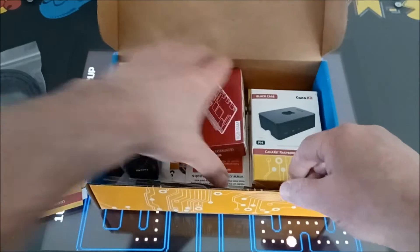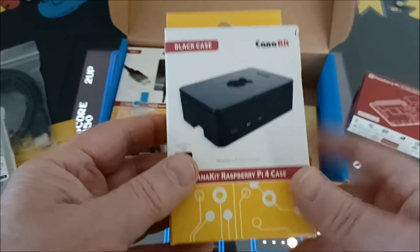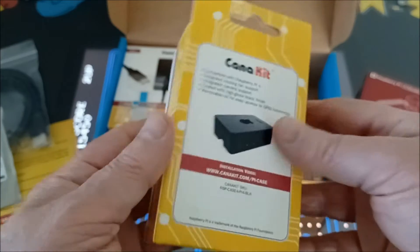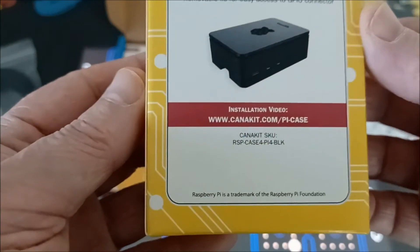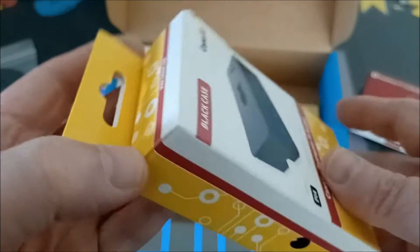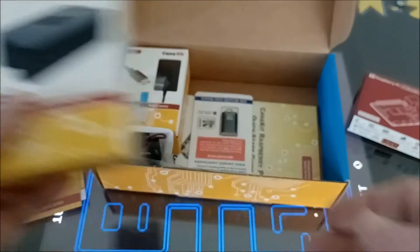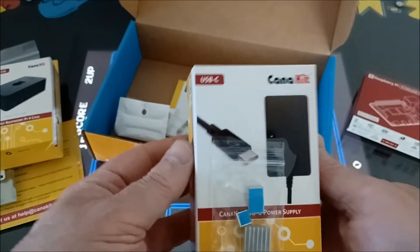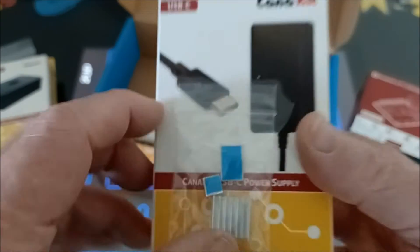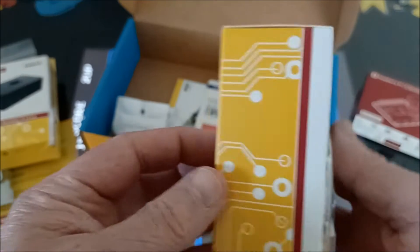Okay, this is our Pi, so we'll go check that out. It came with a case, man — my other one has a case too, so this is kind of cool. I'm upgrading, man. From what I understand, all these Pis are backwards compatible, so my images from my Pi 3 should be good. There are the heat sinks taped to the power supply, and it's cool they got a power supply here.